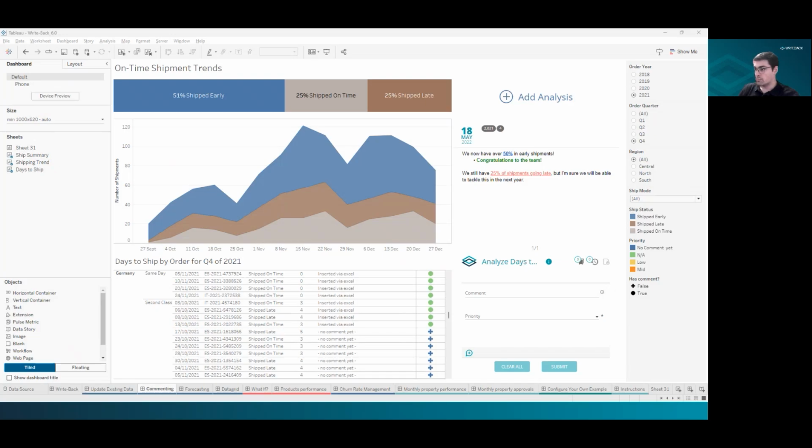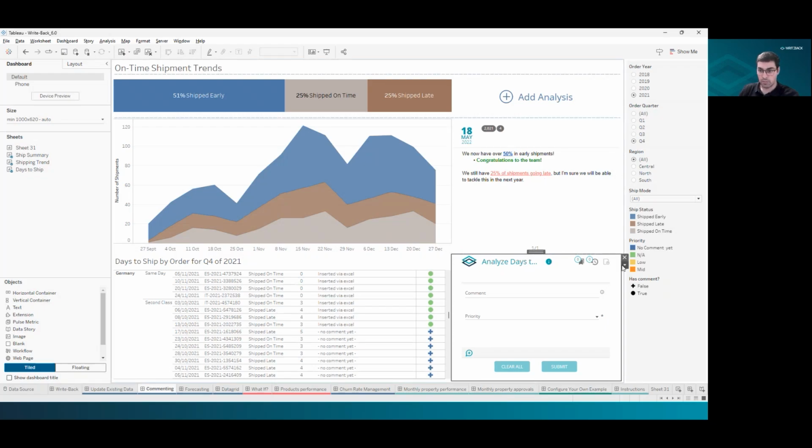Okay, so going to the permissions question over here, if a user can, for example, use the commenting dashboard but not the forecasting, well, I see that you don't want to control these through Tableau. Actually, that would be my first recommendation, is to control that through Tableau, because if a user doesn't have access to the dashboard with WritePack, then they won't be able to use it. But of course, you can also do these through WritePack.